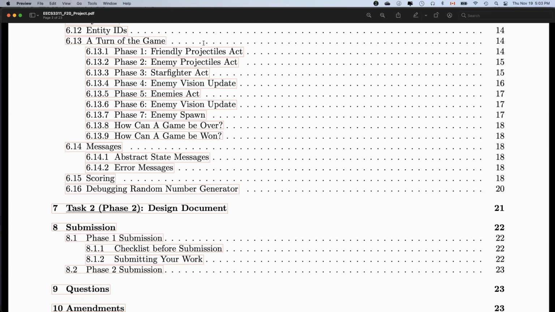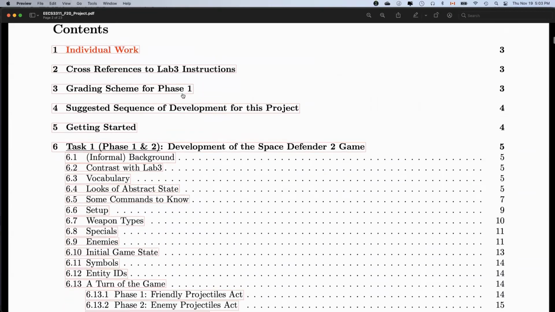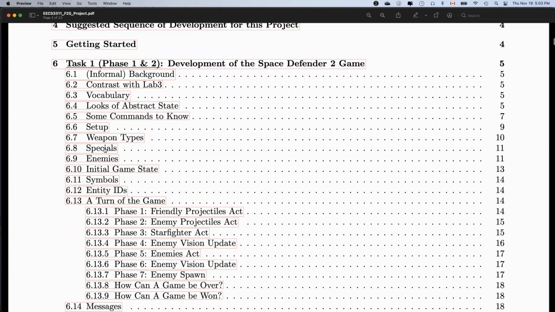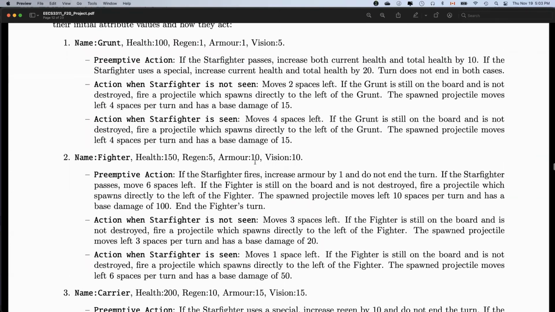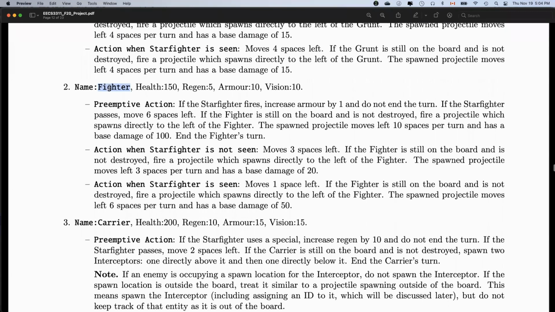For example, if you go back to the enemy over here, you have to read this detail. Let's say the command that triggers the current turn is pass. In that case, it will trigger the grunt, right? By definition, they will be triggered by passes. However, would it trigger fighter? No, it wouldn't, because fighter is only triggered by fire, not by pass.